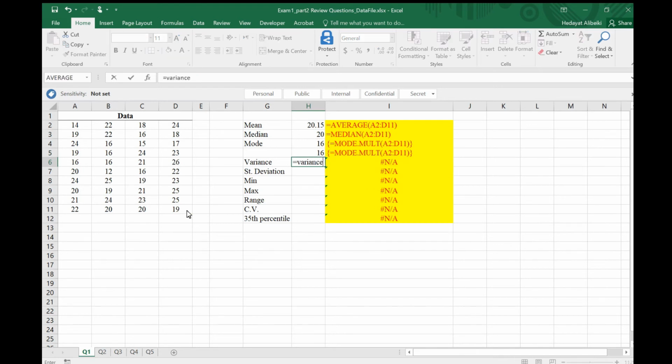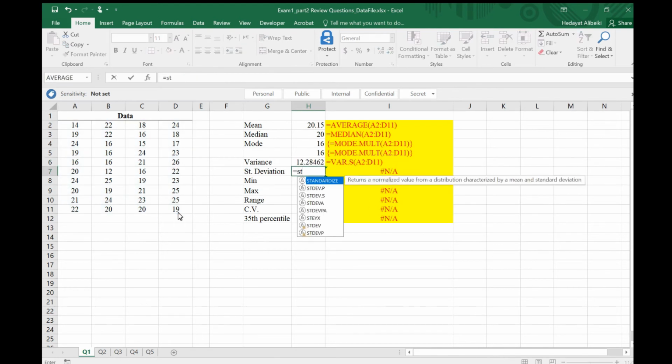Variance, VAR.S, and S stands for sample. We have two options, VAR.S or VAR.P. Since this is a sample, we just take VAR.S and then the data set. Standard deviation is going to be STDEV. Again, we have STDEV.P and STDEV.S.